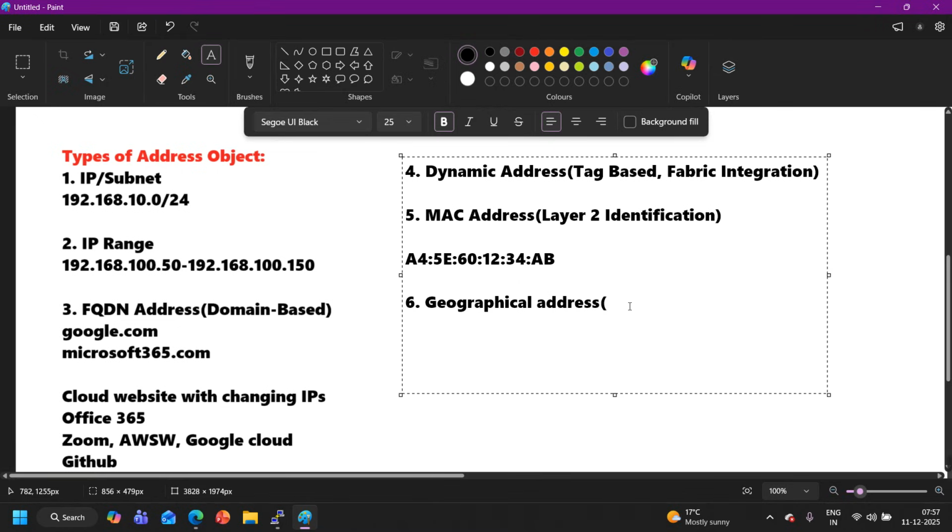Let's suppose you have some requirement: block all traffic from Russia and allow all traffic from India, right? Block North Korea.